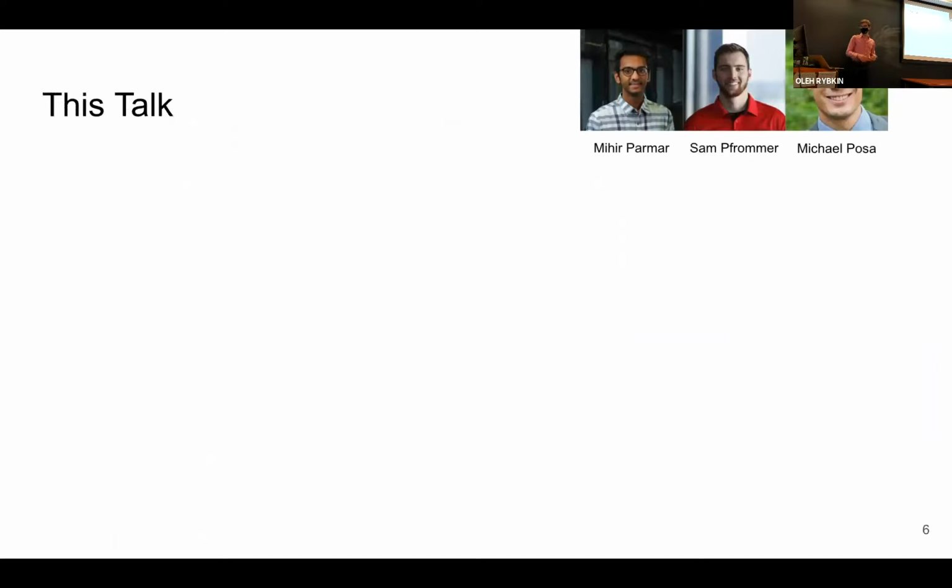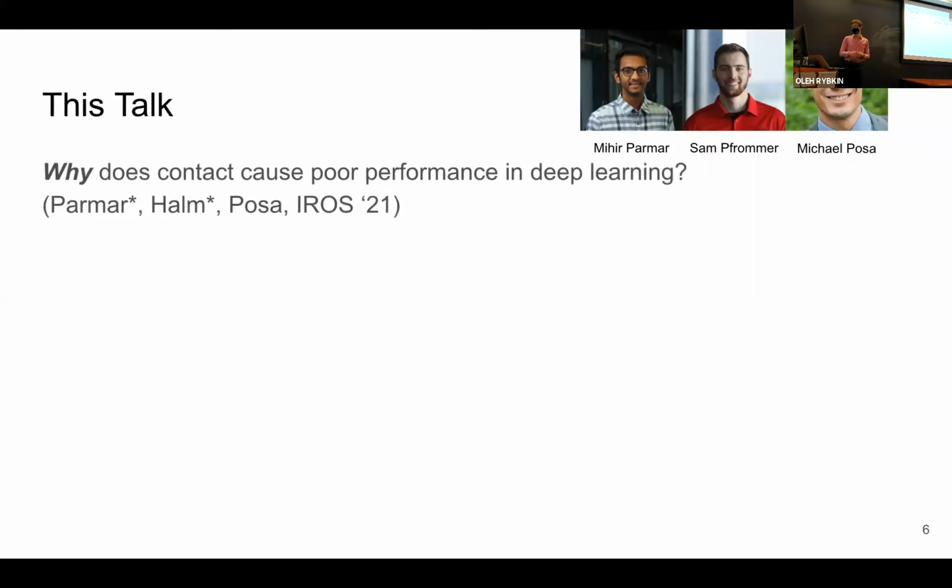So today we're going to go a little bit further than saying that contact is hard to model, and we're going to discuss two recent steps that we've made towards doing better deep learning for contact. The first part is an empirical study that we did, which goes beyond the what to why contact is so hard for deep learning to capture. We're going to focus on stiffness as a key underlying culprit, and also discuss how stiffness can create near discontinuities that wreak havoc on the deep learning process.